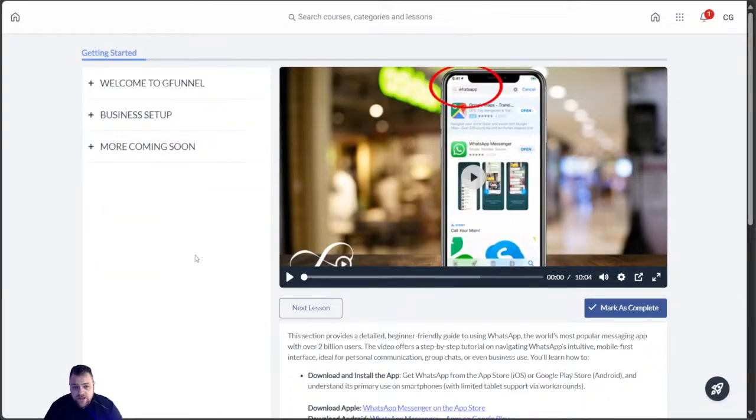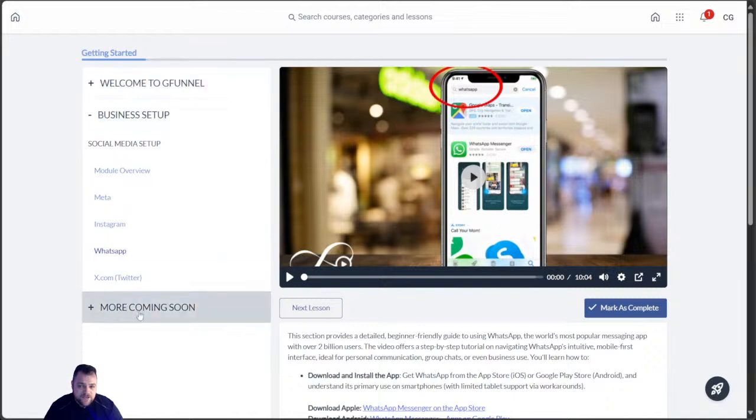I know people sell courses like these for hundreds and thousands of dollars. I don't care. I want people to have it for free. They come in, I want them to learn business. Here are all the platforms, learn them, create them. Why? We're going to be using them to drive traffic.